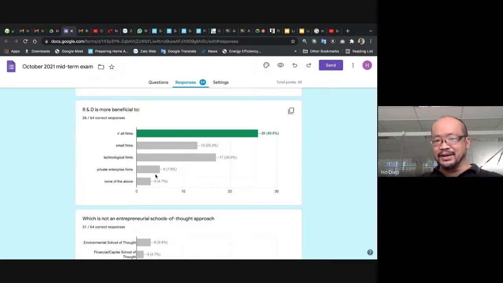In general, R&D is needed by every company. So 26 of you, that's actually above 40%, managed to get it correct. Some of you got it incorrect, answering things such as technology firms. Small firms, big firms, any kind of firms all need R&D, not only technological firms. So there's a misunderstanding there as well.